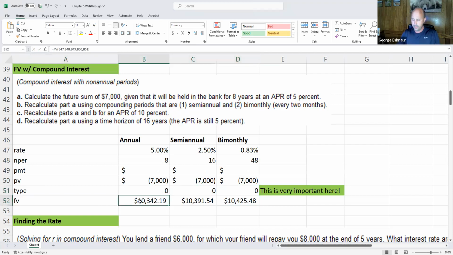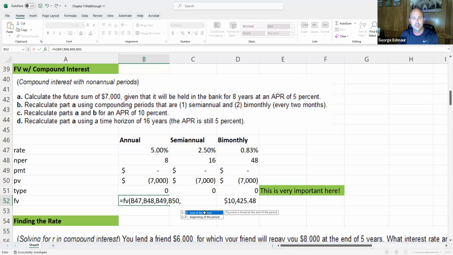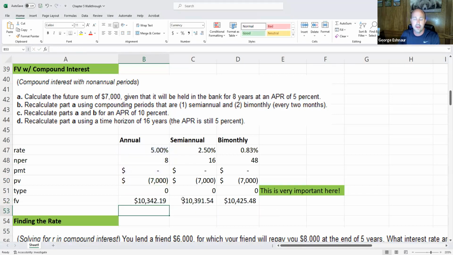Okay, so let me show you what type is real quick, because it's important on this one, because we're talking about when do we reinvest our interest income. Okay, so again, when I see here, end of period or beginning of period, what we can assume on any of these questions is it's end of period unless specifically specified that it's beginning of period. Okay, so please hear me on that. This is very important when we start to get down the line of cost of capital and looking at bonds. We need to make sure that we're reading carefully for whether it's end of period or beginning of period. For this one, it's just end of period. So we click 0 and then hit enter, and it's done.